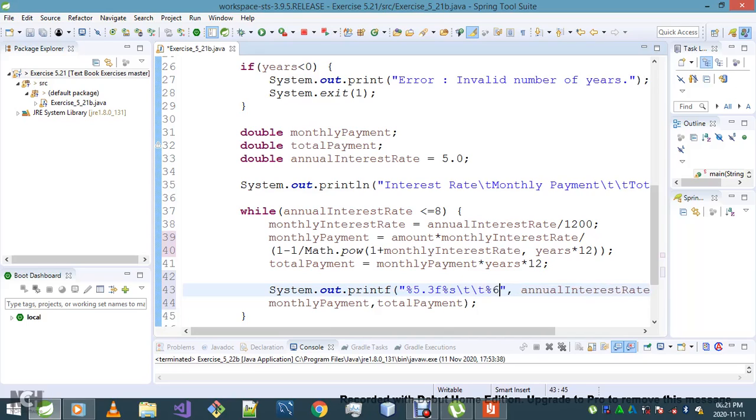I want 6 spaces to the left, 2 decimal points, and my format specifier, \t again, and then I'm almost there, folks. Again, I want 5 spaces to the left, 2 numbers after a decimal point. Okay, and then my format specifier. Finally, I want to go to the next line.